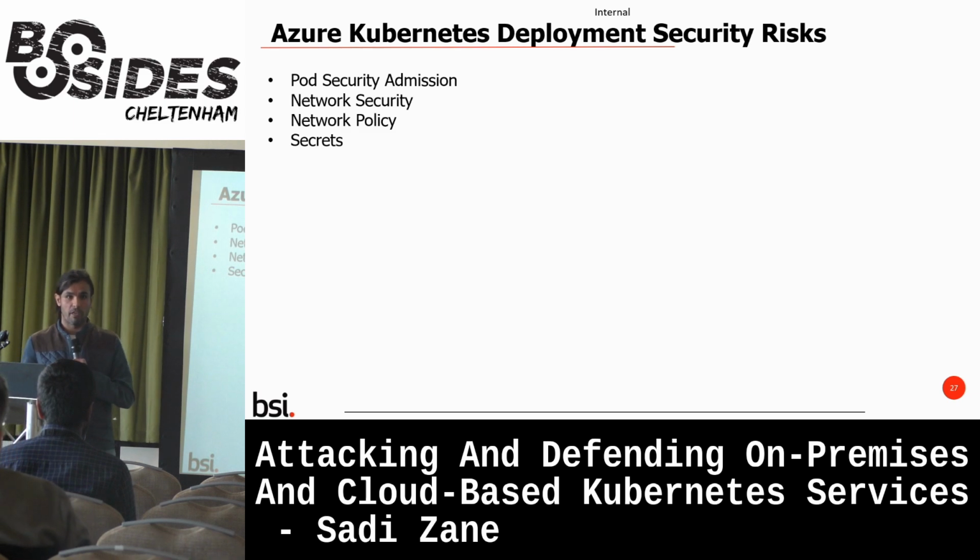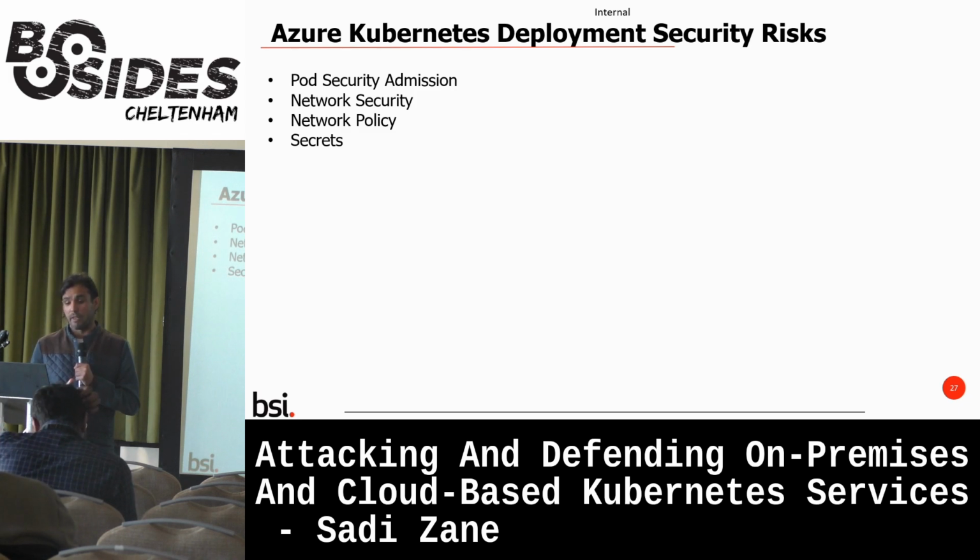By default, PSA from 1.23 onward is enabled, but it's not in a restricted or enforced mode, meaning that the admission controllers are enabled, but they're not doing what they're supposed to be doing. Then there's network security and network policy, and then there's secrets. I'm going to go through each of them.